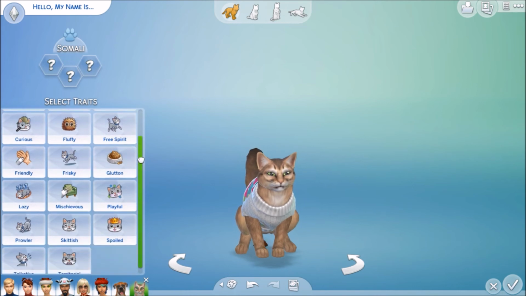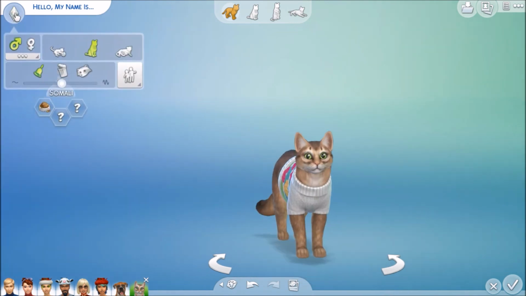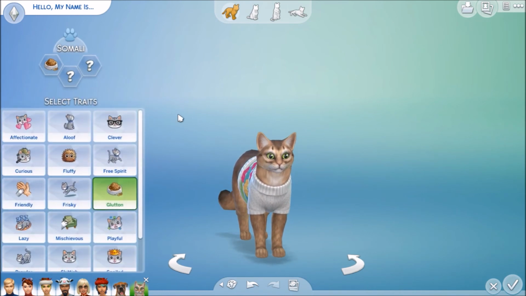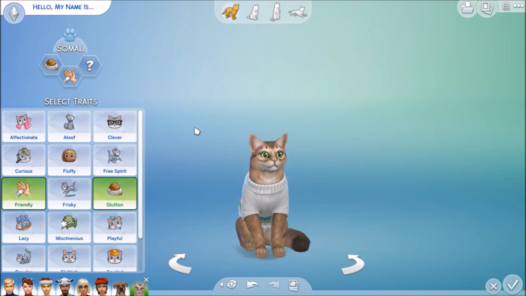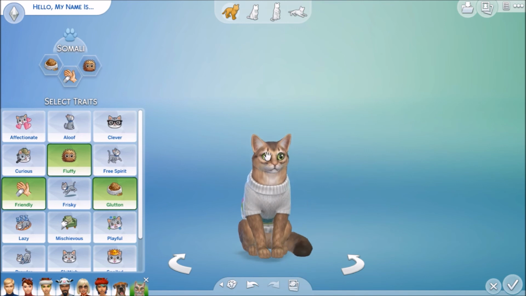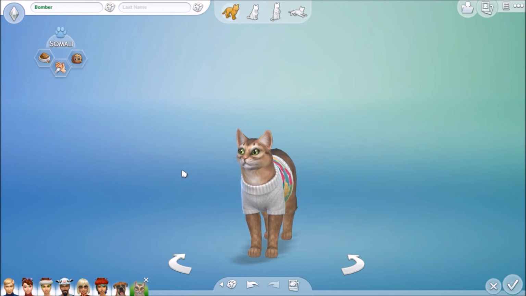So there are 17 as well in here. Hey Siri, give me a number between 1 and 17. Is it a she, or a he? That's a he. Okay. Hey Siri, give me a number between 1 and 17. Random number between 1 and 17 is 7. Oh, friendly. Cute. Hey Siri, give me a number between 1 and 17. Random number between 1 and 17 is 5. Fluffy. He looks like a fluffy little fluff. Okay, his name is Bomber.